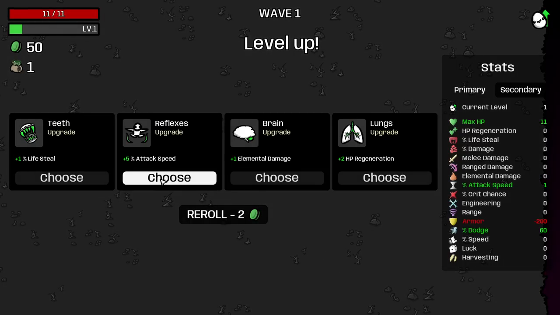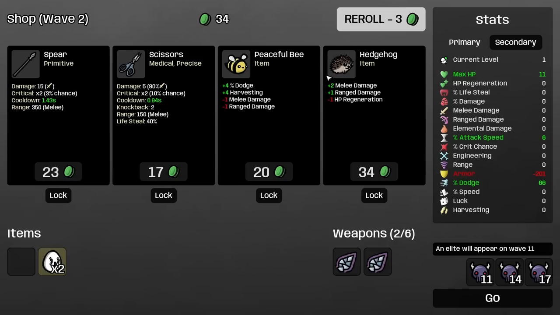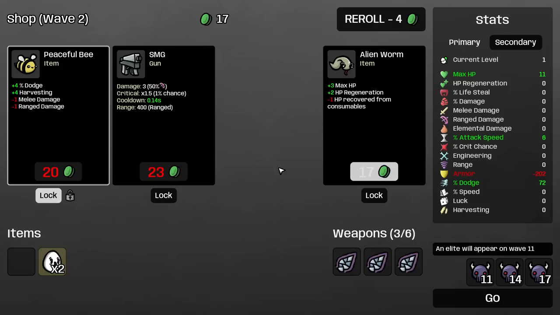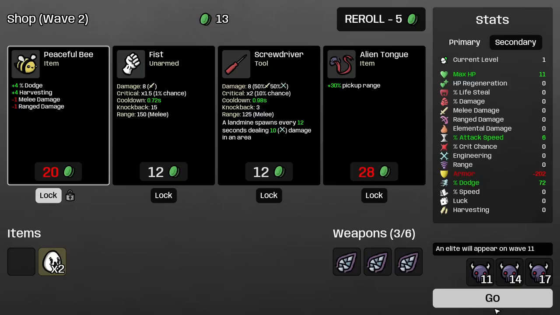Do I take a 5% attack speed? I think I take a 5% attack speed right now. And then I don't really want to take a melee damage down, but more dodge is good. It's going to be a very important factor, certainly. So I might actually take that. Max HP is going to be really important. Is it worth... okay, we don't roll again there.